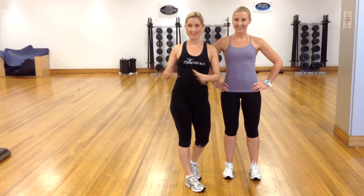Welcome to the Isobody Challenge 2012. I'm Mary and this is my friend Hannah, who's also a personal trainer. We're going to take you through some side squats and a side lunge. This is great for your legs, but also for your hip muscles and your inner thighs. Don't we all want to work the inner thighs, especially girls?